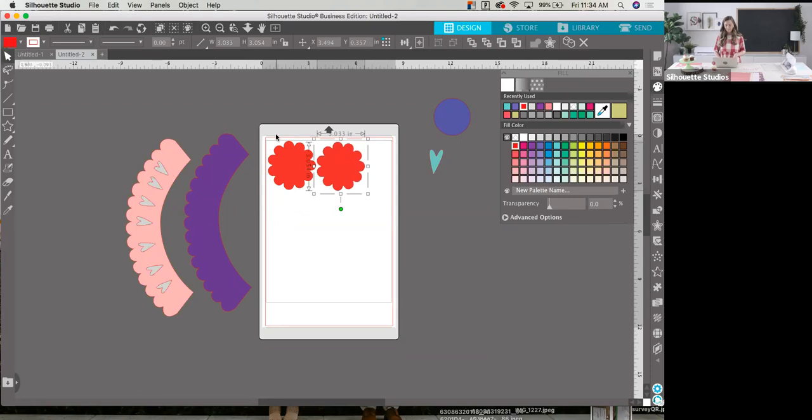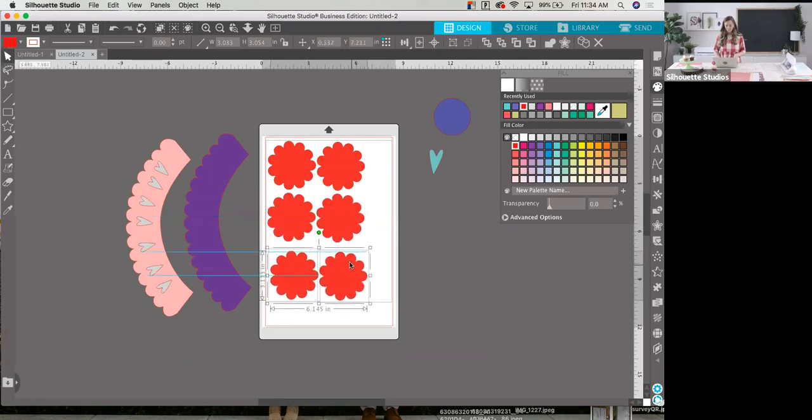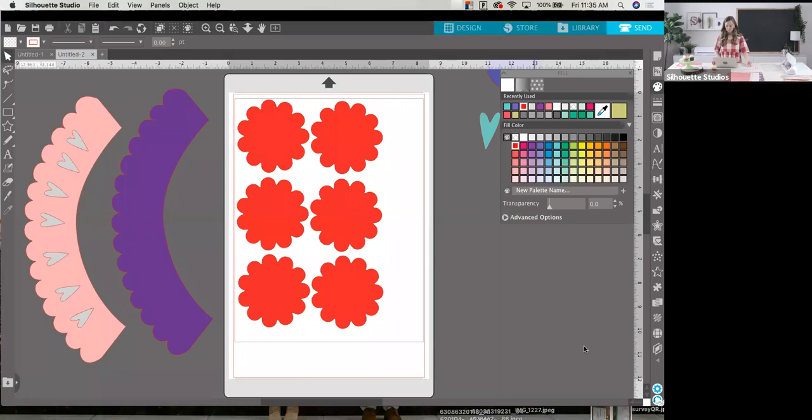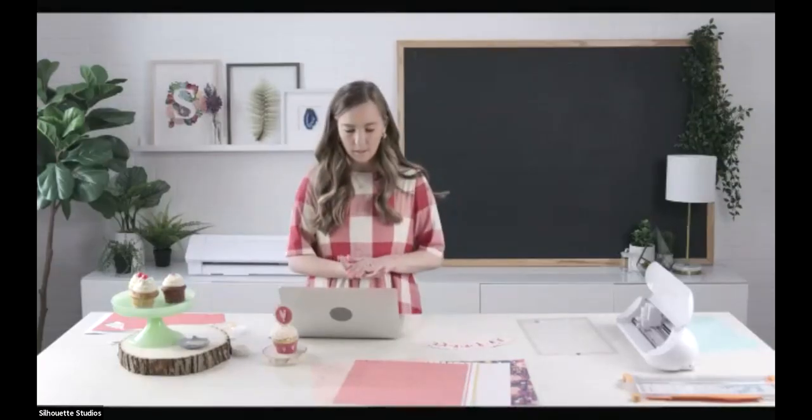And it looks like I'm going to be able to fit 2 on each row. So I'm going to be able to fit 6 on each page, I think. You could always make it a little bit smaller too, so you could fit another one here and down here. So just make sure it's not touching this red line out here. That's the cut line, the cut border, and you don't want it to touch on that line. So this is our flower, and we're going to send that. So I'm going to stop my screen share.